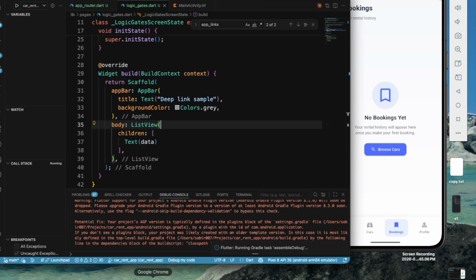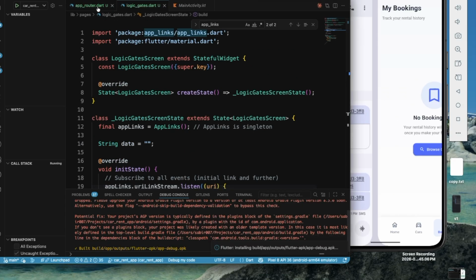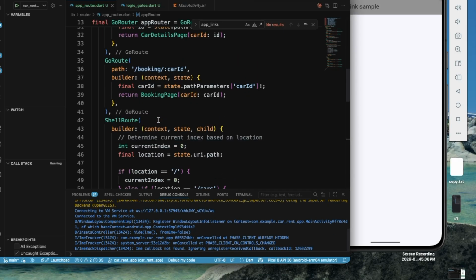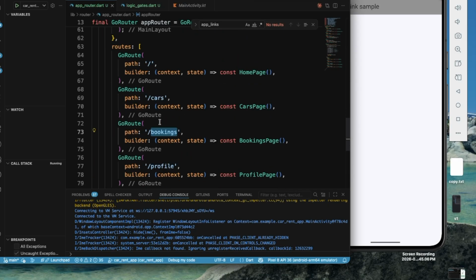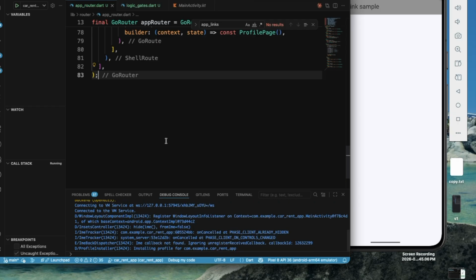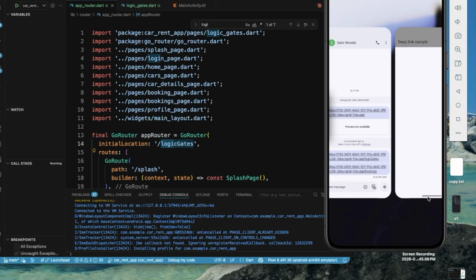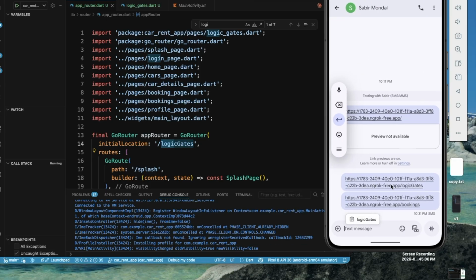Let me run the project, and to bring it to this page we have to use this logic gate route. I hope it is present over here.